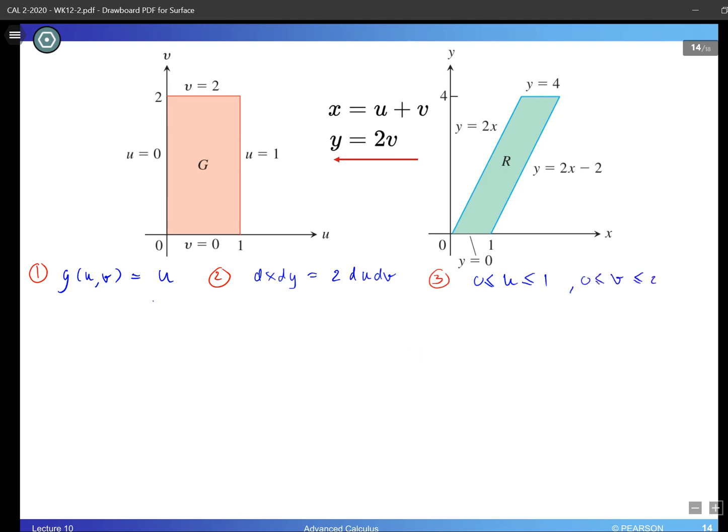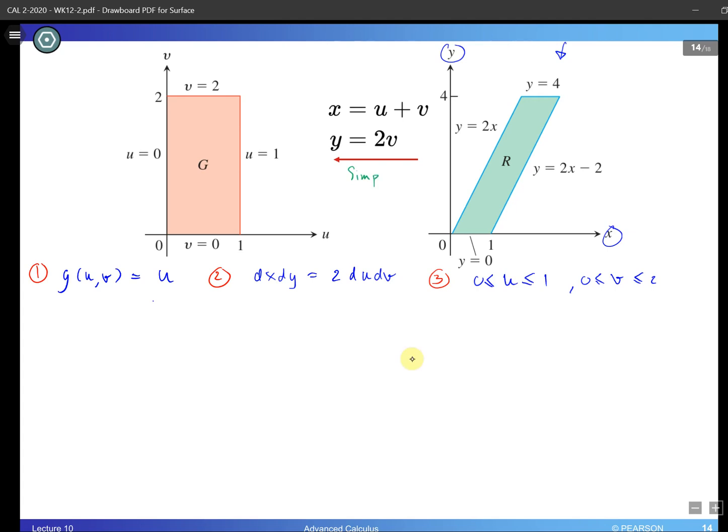So if we put everything into a graph, what we just did is to simplify the integration domain. Working with x and y variables, the integration domain would look something like this, a parallelogram. But with the substitution technique, we have simplified it into a rectangle.